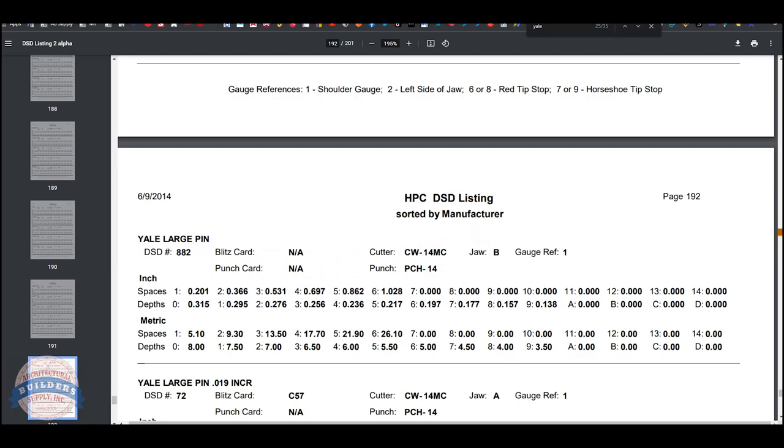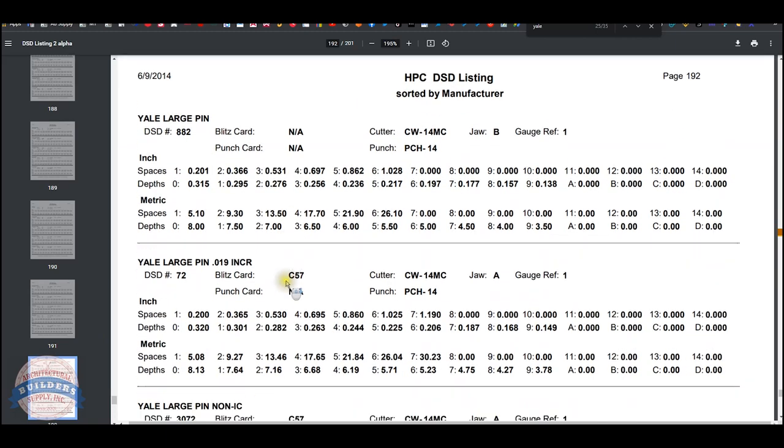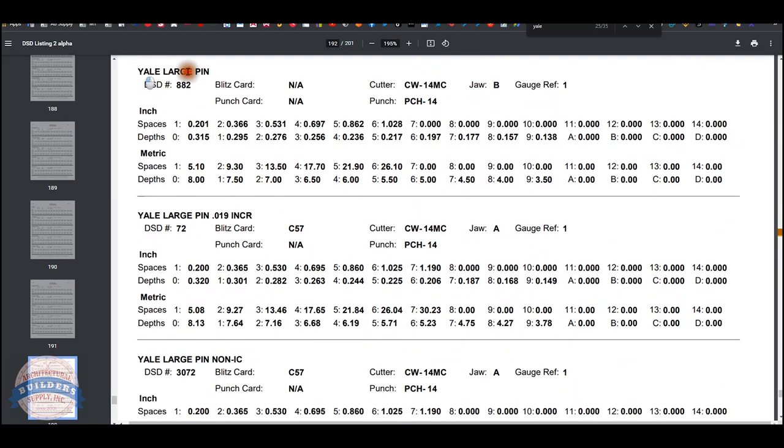AB supply. So I don't see a Blitz card reference here, so I'm wondering... Aha, yeah, I was in the wrong area. I know I'm doing a 19,000ths increment, so here we go. C57, CW14MC, that's my cutter. Now, all of this is the depth and spacing data, and what they're giving you here is the on spacing.